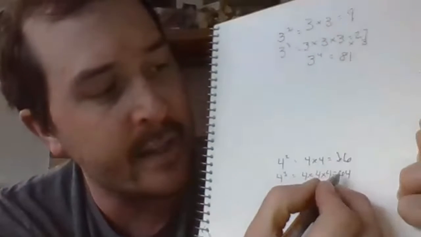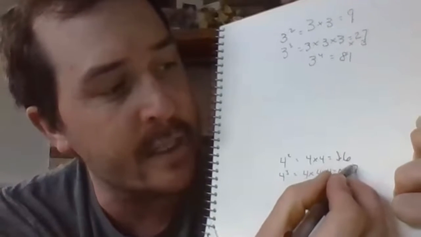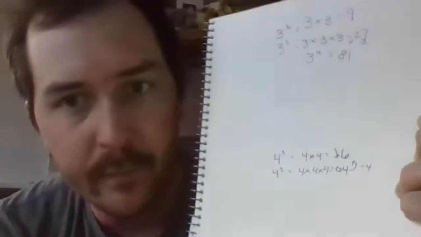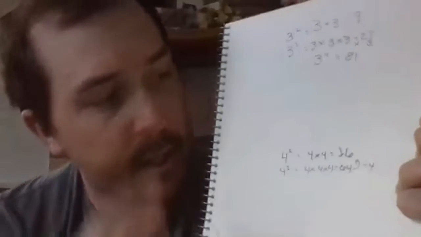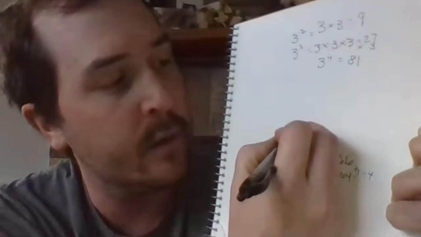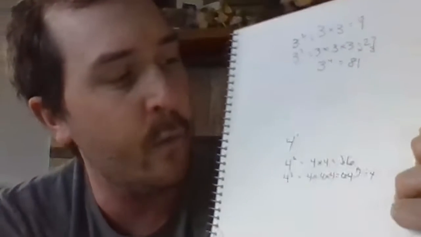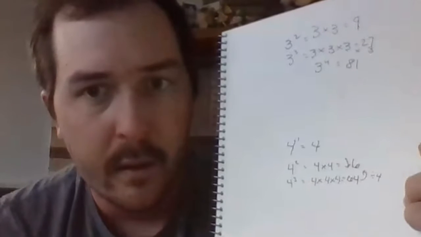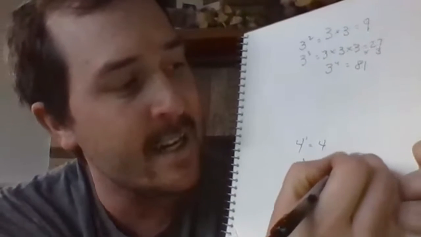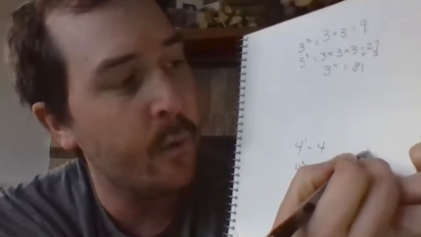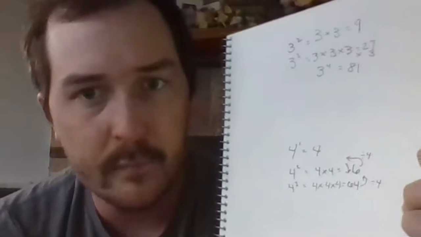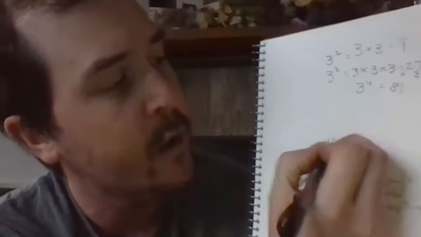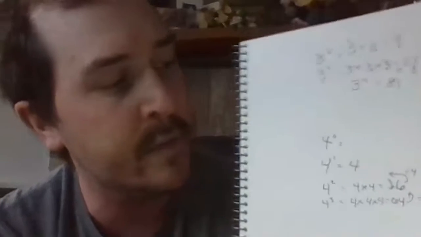All right. Now, notice how I had to take 16, and if I multiply it by 4, I get 64. Well, if I take 64 and I want to go to 16, I'm going to divide by 4. So that means if I want to find out what the first power, 4 to the 1st power, is, that's just 4, because 16 divided by 4 would be 4. Okay, so then if we go further with this pattern, it would be 4 to the power of 0.